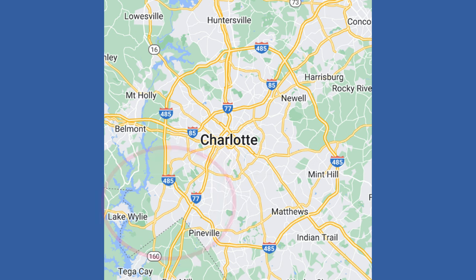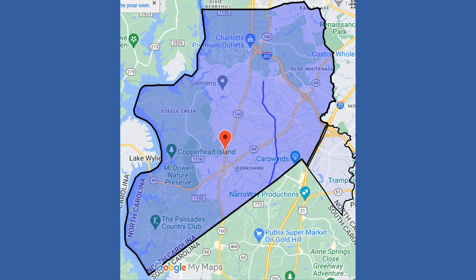Nestled in the southwest corner of Charlotte, in the area known as Steel Creek, Parkside Crossing will grow into a family-friendly community of over 500 homes over the next five years. Close to everything you would need for everyday life, Pulte here offers a great selection of home styles, floor plans and price points to appeal to a wide audience.